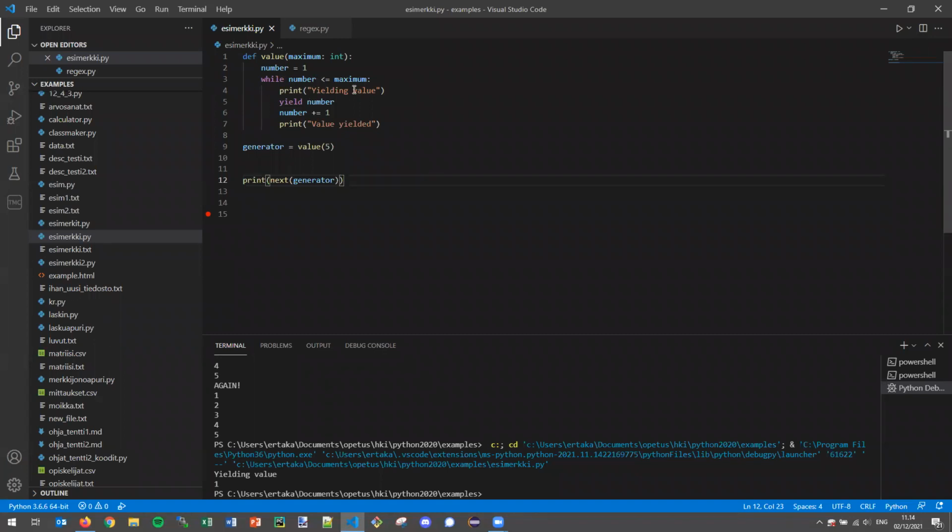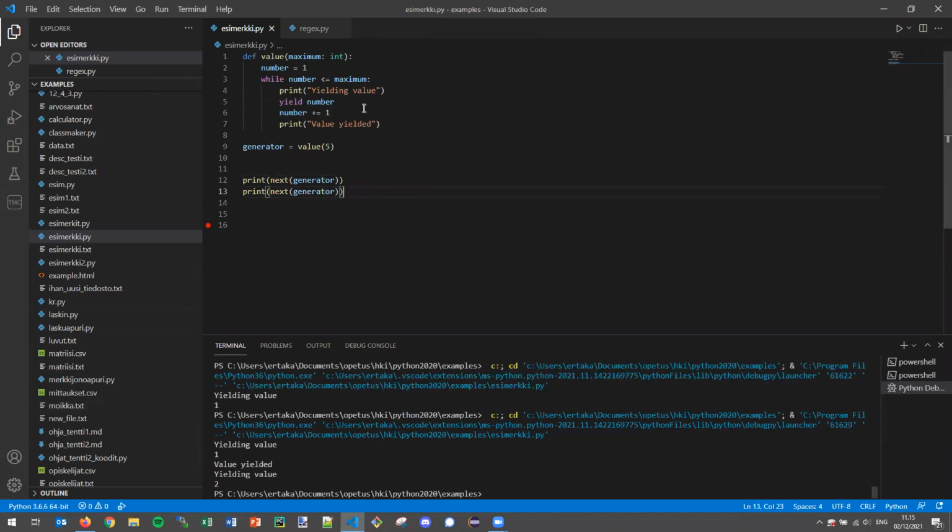So it seems that it displays this message in here. It outputs, and then when we call yield, the execution stops. But then when we call next again, it executes the rest of the block. So basically the execution stops in here, and then when you call the generator again, it executes the remaining block and continues execution. So that was an excellent question.